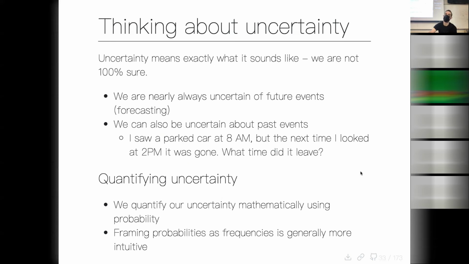So the question becomes, how do we quantify this uncertainty? Okay, and we usually do this through probability, right? And we usually have some area where we are more confident than the others, and that's why we get this normal distribution of probability, right? But in that case that I just mentioned, like 8 a.m. to 2 p.m., it's somewhere in that range, so that would just be like a uniform distribution of probability between that range. Okay, and so you can think of different types of distributions to describe our uncertainty.